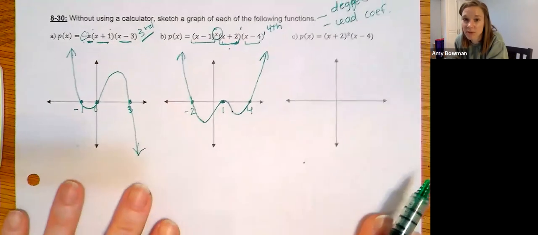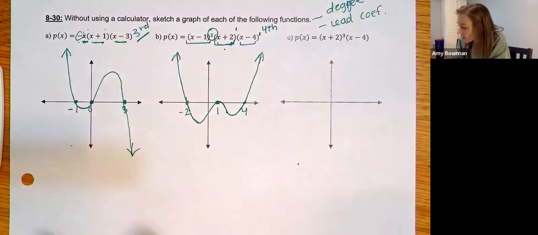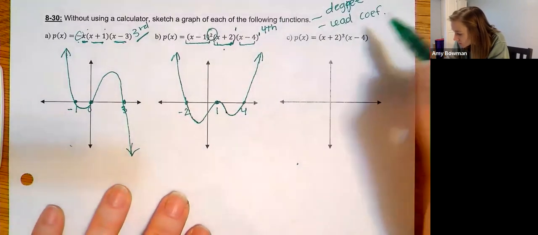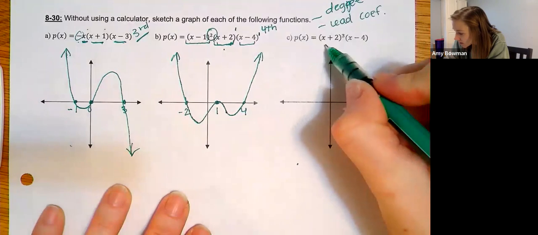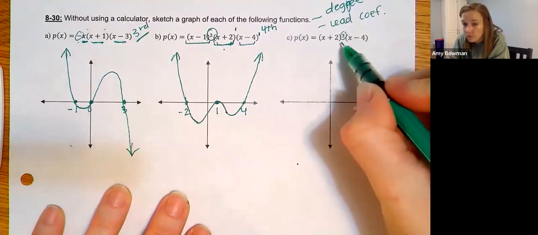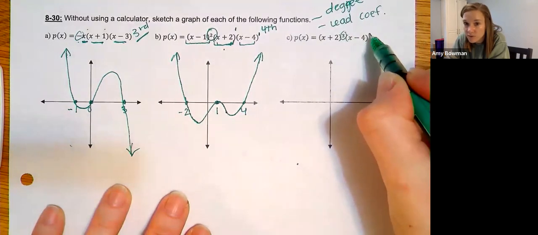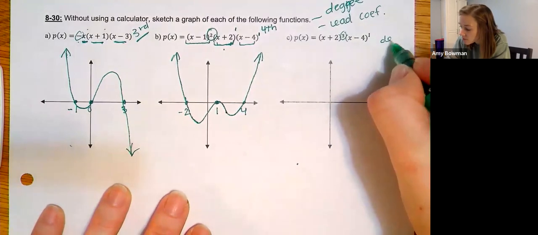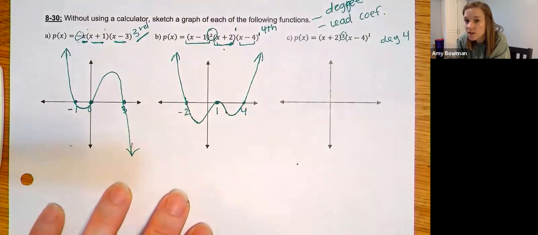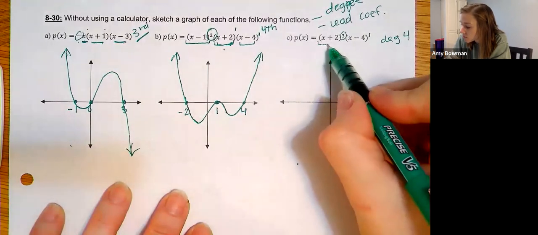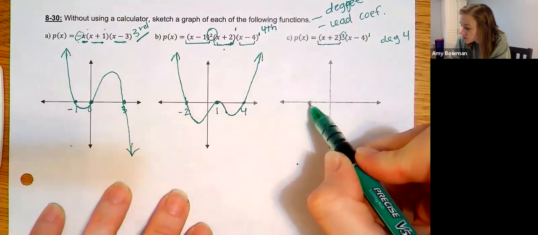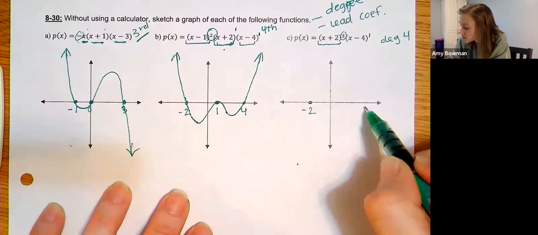So there's some pretty cool stuff that we're able to do with these polynomials now that we have more knowledge about them. Okay, really quickly, this last one. So let's look at the degree here. So I have a cubic root here and a single first degree root here. So altogether, this is another 4th degree polynomial. I've got this root of -2 and this root of +4.